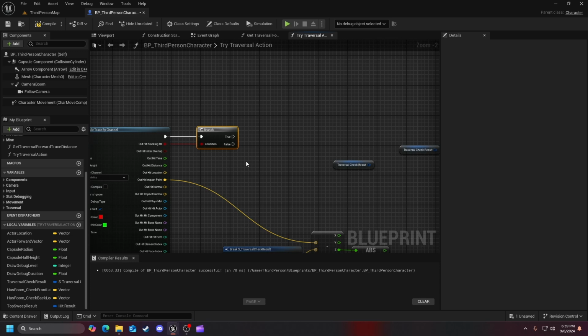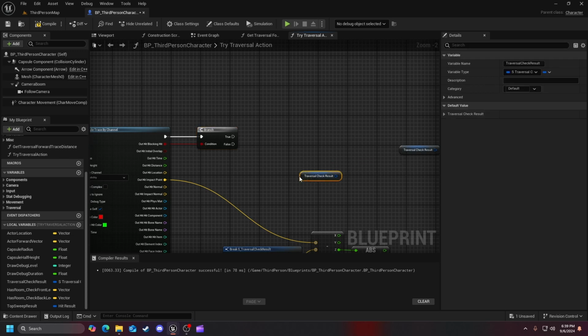But since we're at the last point, what we're looking for is to determine if we have a floor, then we can mantle, hurdle, whatever. But say our floor is pretty deep, so far down, then we're going to end up vaulting. Or if we don't have a back floor at all, then we're going to end up climbing depending on the obstacle height. So that's what this check is trying to do.